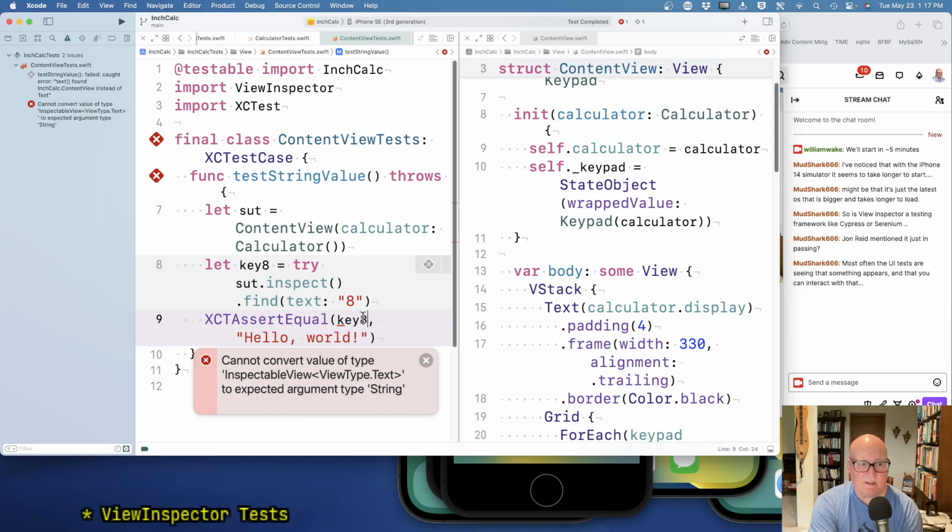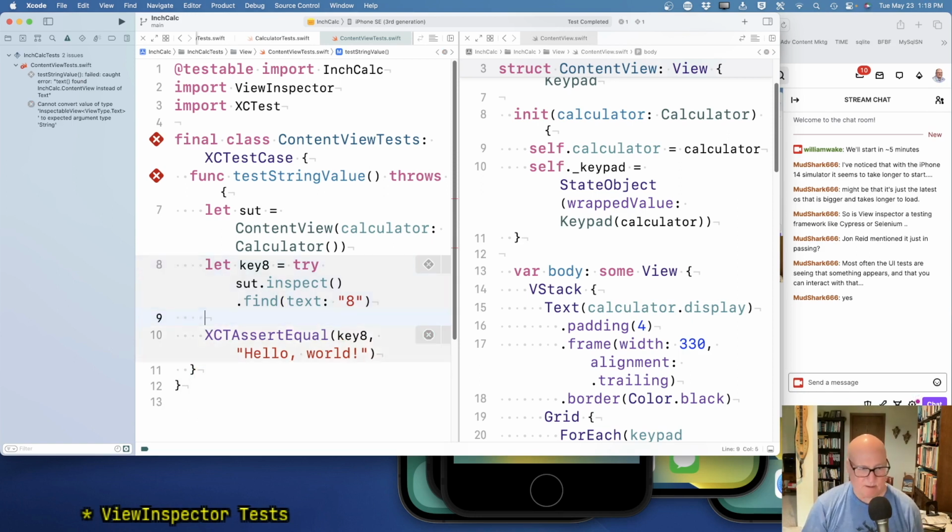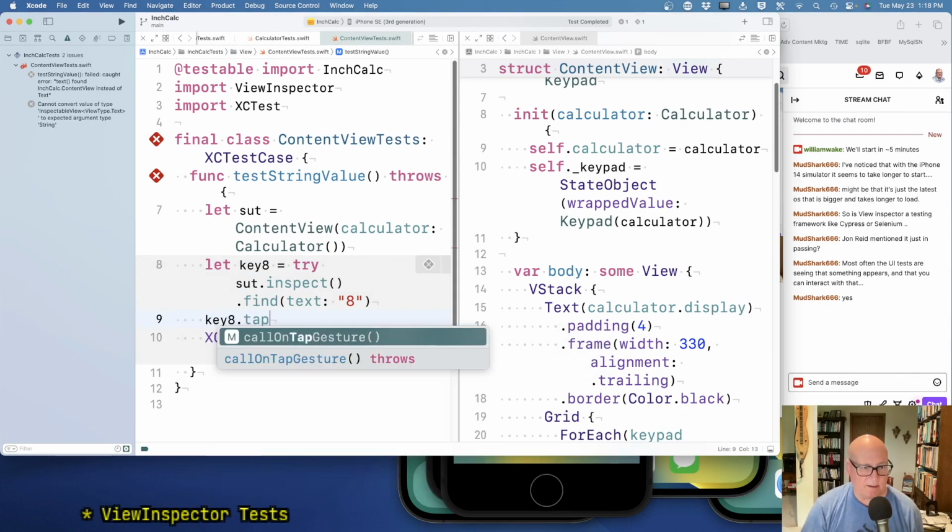Well, I was going to make sure that if you press each key, you get the right thing. Because I don't think we verify that anywhere else. I put the list of all the keys, but we didn't go through and challenge them at all. So I don't know. All right. Let's see. So I got the key. I must be able to do something with it. Dot tap. Call on tap gesture.